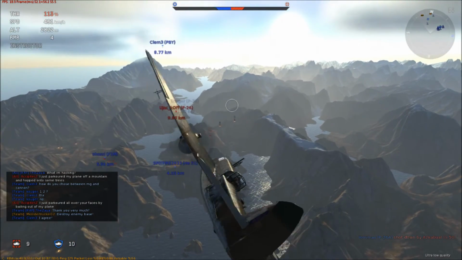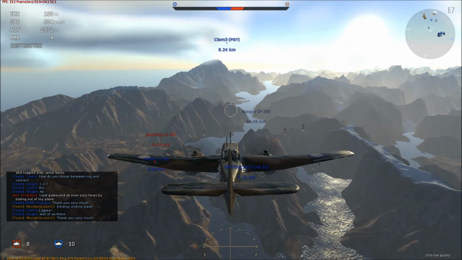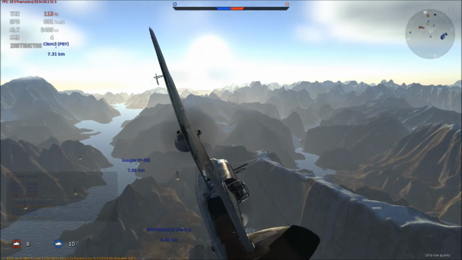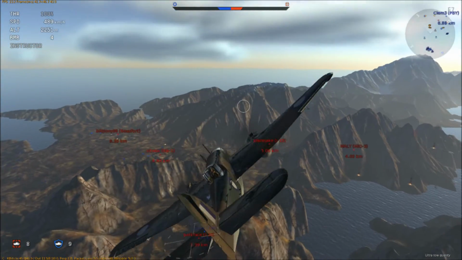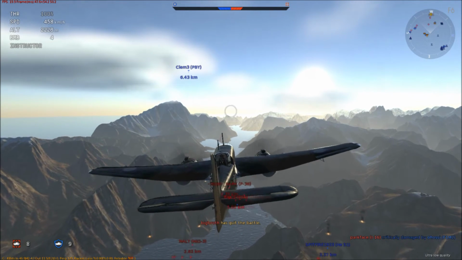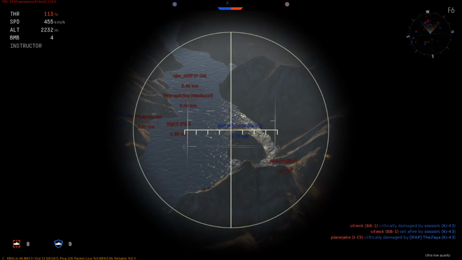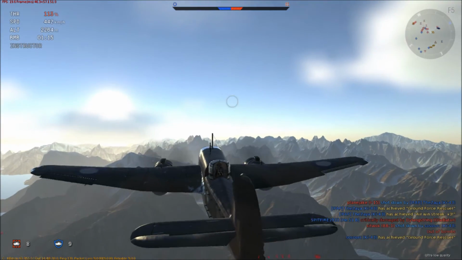I'm in a bomber, and there are naval ships. This is good. Somewhere. I guess they're over here? This way-ish? Yeah, I see them. I have to get this exactly right. Hopefully that did something.